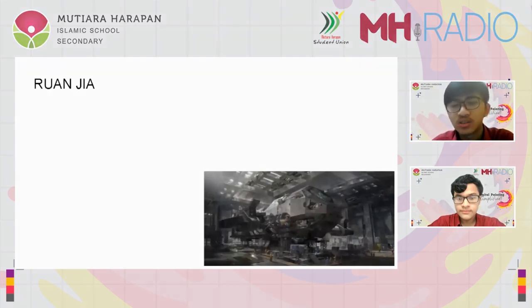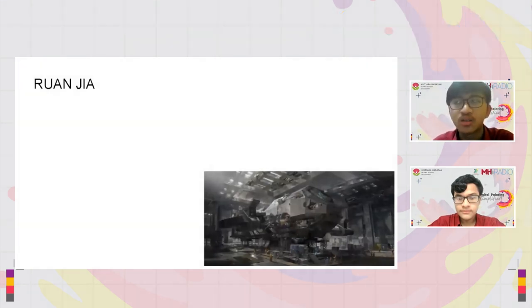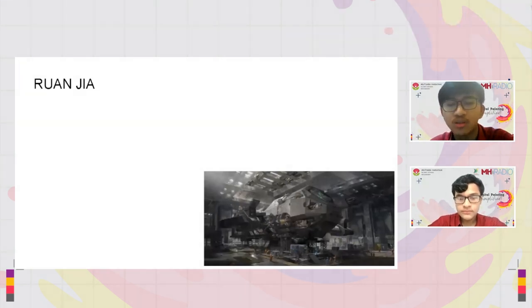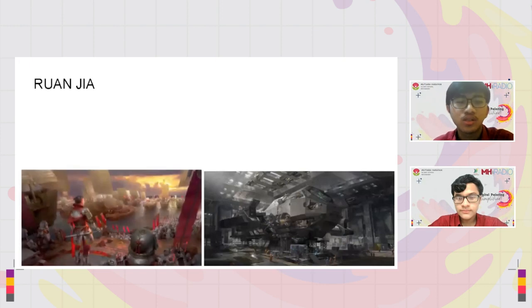This is a spaceship. A spaceship is a hard surface. How do you call it? Hard surface object. So it's actually pretty hard to paint using only a brush. Most people online use a 3D model for the base, and then they just paint over that 3D base. But in Ruanja's case, he did not, and he just painted it from scratch using brushes. And then next, this is the second one.